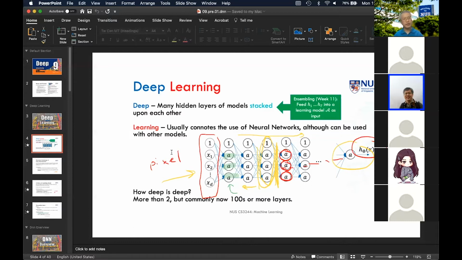Some of them might learn edges. Some of them might learn corners, especially at the lower levels. And at the higher levels, it's basically trying to decide how to pull these together to get more composite features. So you can think, for example, fur, right? Fur is a type of texture. There are different types of fur, and they have different primitives. Some of them might look a little coarse, some of them might look a little wiry because the threads on the fur are very thin. Some might be very thick. Some of them might be a certain color. Those types of primitive features would be found at the previous layer, at the layer that comes before, or even the ones before that.